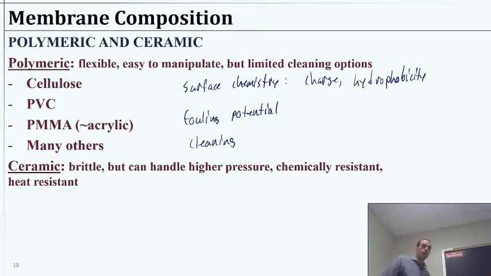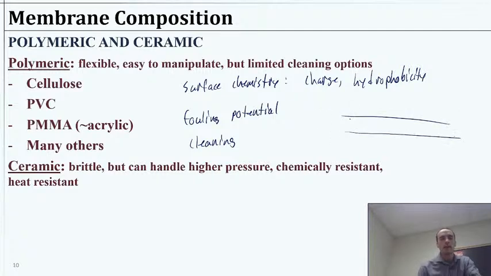So they are brittle in the sense you try to get them really thin and porous, so you can imagine it would be very easy to snap them, right? It's this brittle ceramic material. But if you protect it against that, maybe have a nice support layer, house it in a very nice system that's not going to allow any sort of bending or anything like that, then these membranes themselves can handle a lot of pressure.